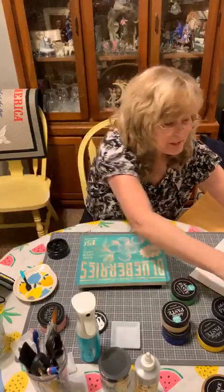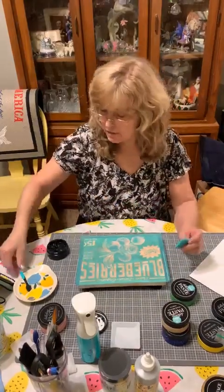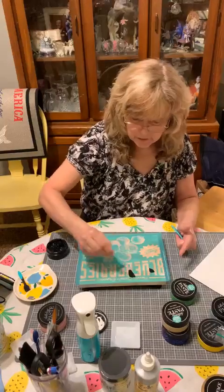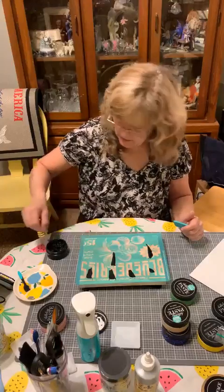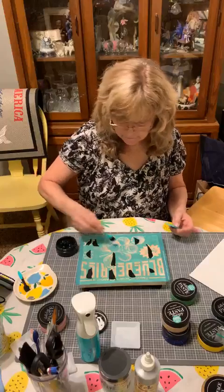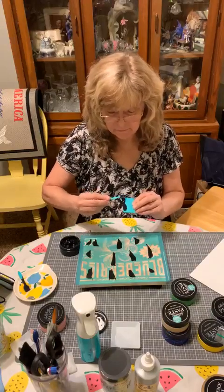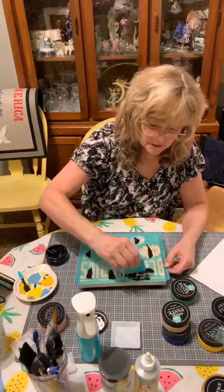Let's get my squeegee out. Okay. All right, so I have this one. I'm just going to take this and I'm going to put it around my favorite way. Just get this on here. Get enough to go through, okay? And a little bit on my squeegee, all right? So I'm just going to go across.